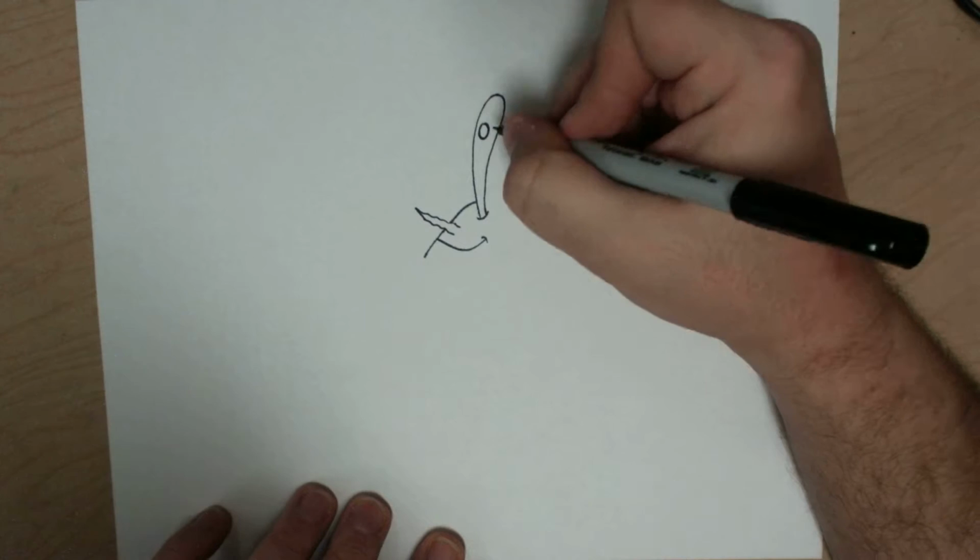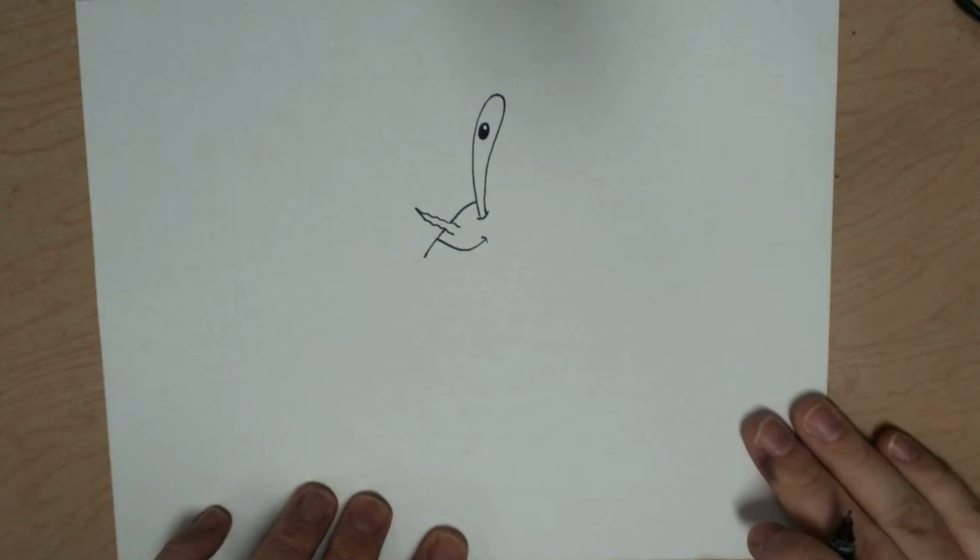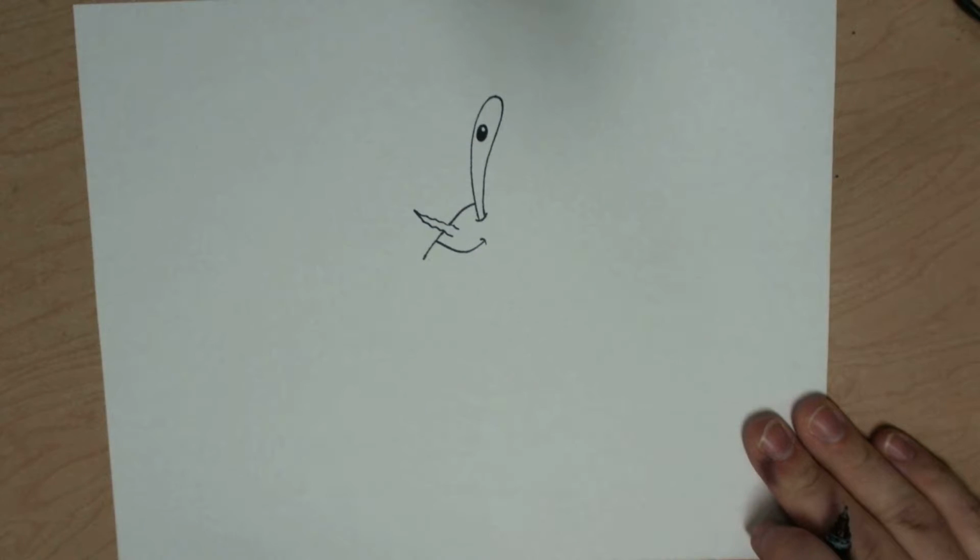Right about in here you can do a little circle. Let's give it a little character. We can add a little smaller circle in there and then color in the bigger part, leaving that little circle white. Makes it look more cartoonish.